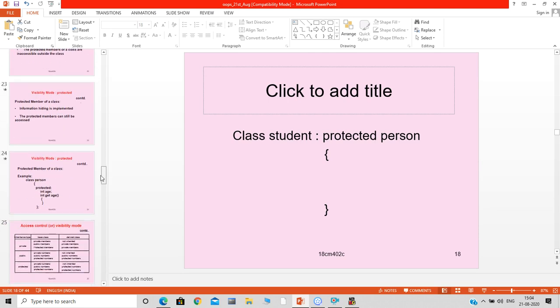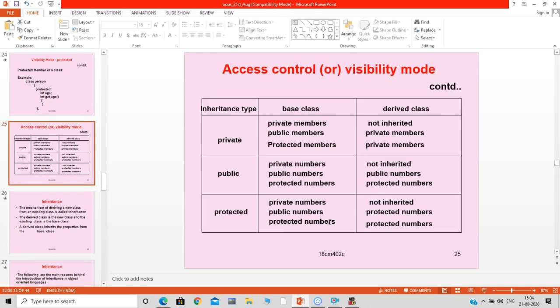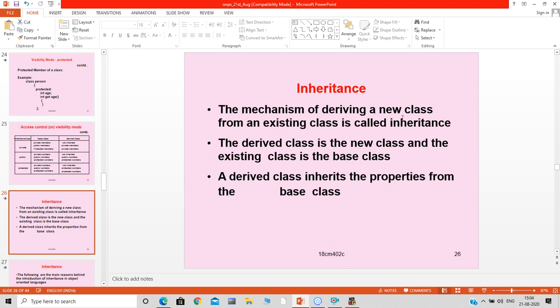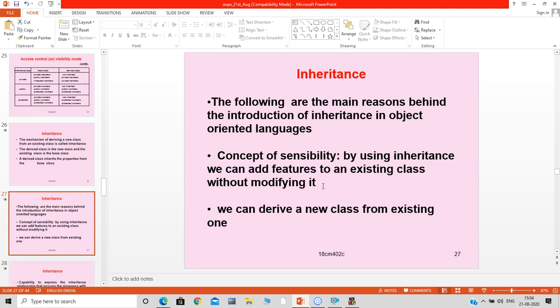So we have also seen example programs for that, and this is the important one, and simply we will see what is meant by inheritance. Creating a new class or deriving a new class from an existing class is called inheritance. And here each and every derived and new class has its own different terms, and a derived class inherits the properties from the base class. The following is the main reason for this particular concept in OOPS, that is, inheritance. The main concept is reusability.